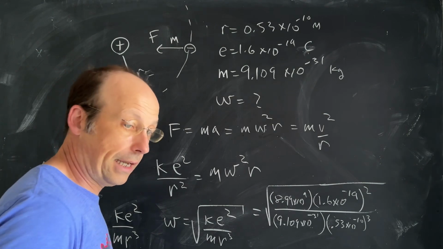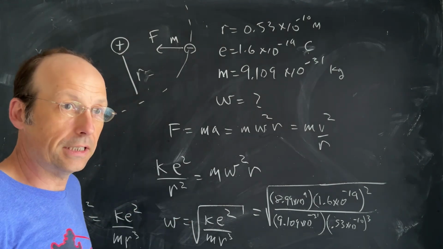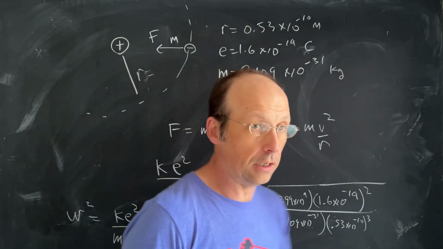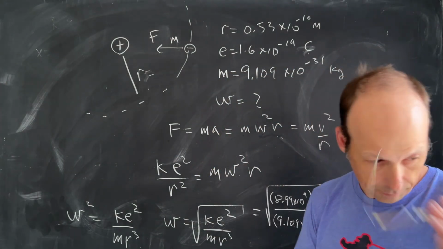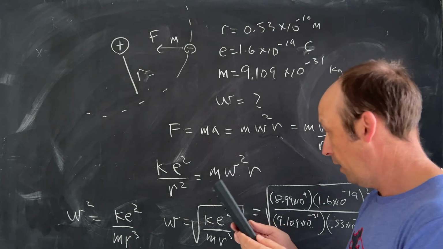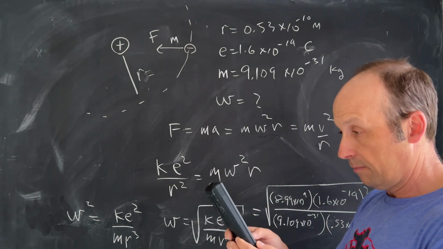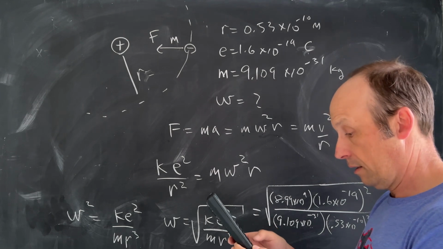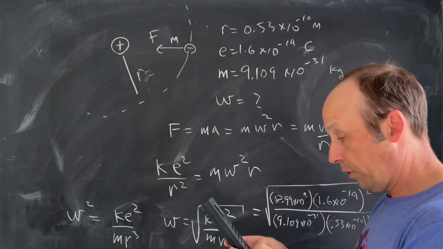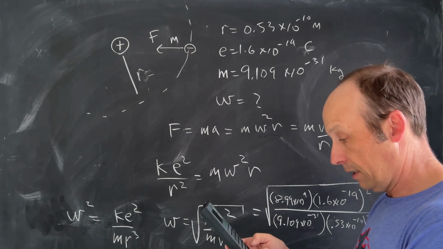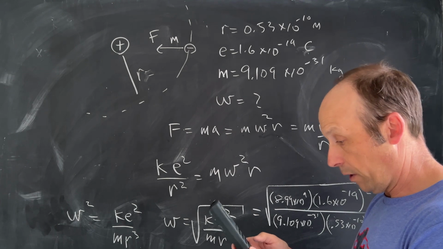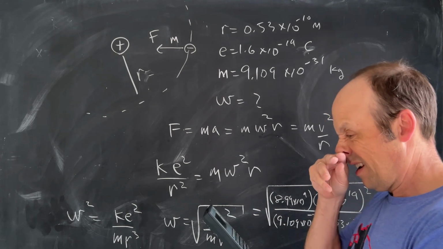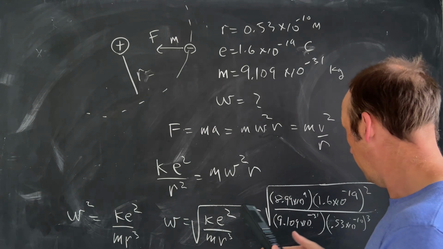I want you to practice this. I'm going to go ahead and put this in my calculator. My calculator is getting dusty. And you can do that too. So let's just do this. I'm going to stand over here so I can see. I have to take off my glasses really quick because I can't see that. That's better. Okay, so 8.99 times 10 to the 9th, 1.6 times 10 to the negative 19th, and I'm going to square that. And I'm going to multiply those two together. Yeah, I have a weirder calculator that's awesome, but you may do it a little bit different.